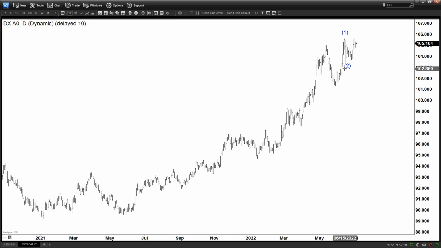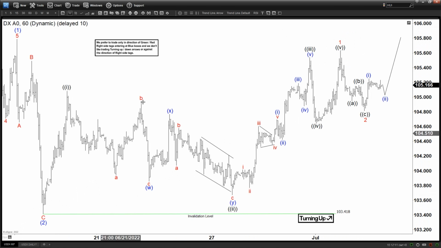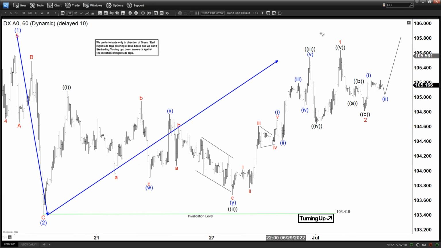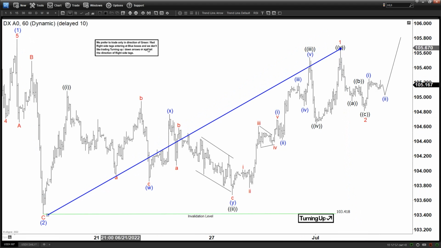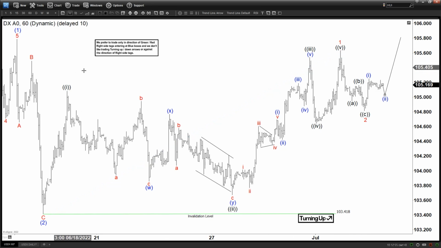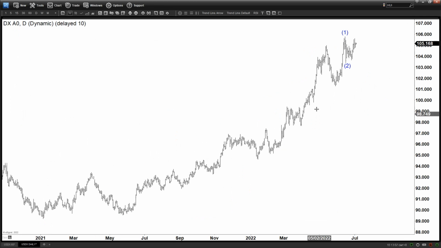So let's see here. This is wave 1, this is wave 2, and again, like I mentioned before, we still need to break above wave 1 here. Until then, we cannot rule out a double correction, technically speaking, right? We cannot rule out this unless we break above wave 1. So that's number 1. Okay, so in a way, yes, we don't have a bullish sequence in the shorter cycle, only in the very short term, because we still need to break above wave 1. But in the larger degree, then yes, we continue to make a higher high here. So it is no doubt it is bullish.